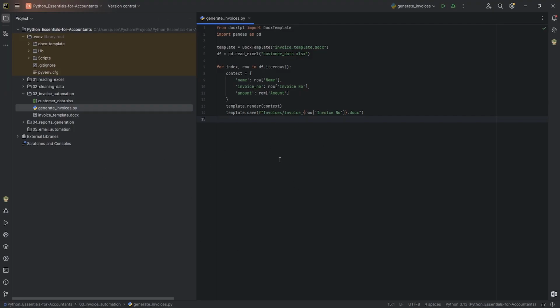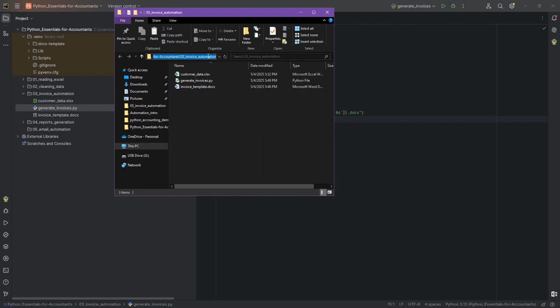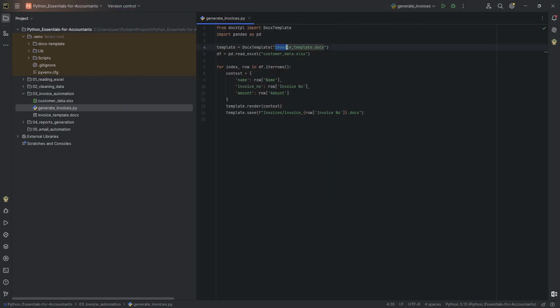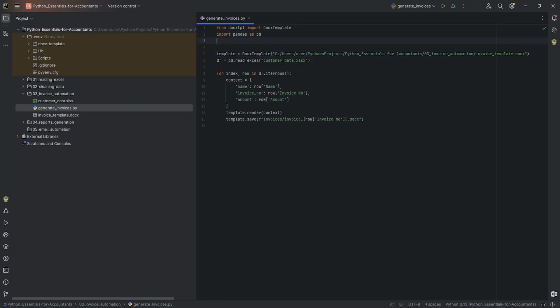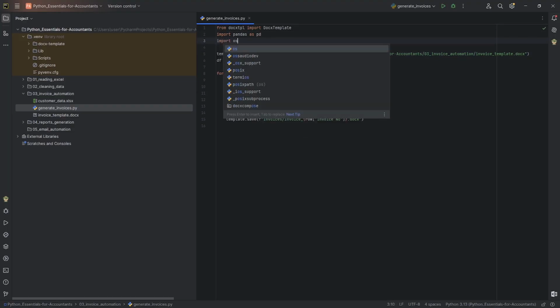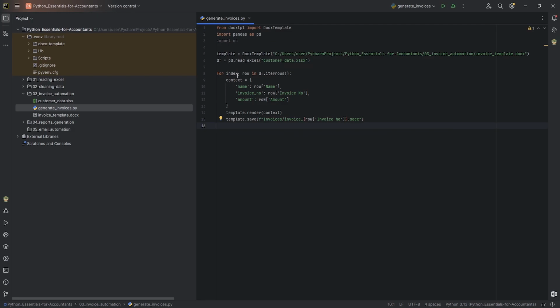If it keeps on doing that, first off, open up the folder where you have it. Now copy this path, Control C, and paste it right over here. Another thing that you want to do is turn all of these into forward slashes. There we go. Now, after that, we're going to name it / and we want to use the invoice template.docx. At the next line, I'm going to import os because sometimes it cannot find it.